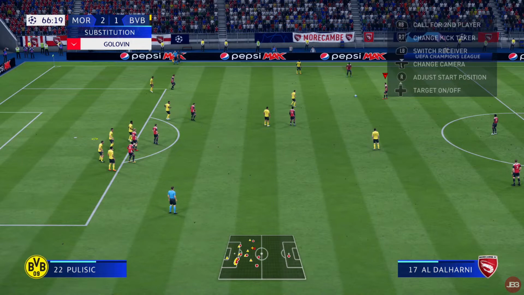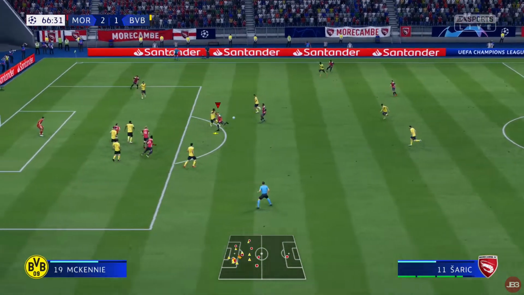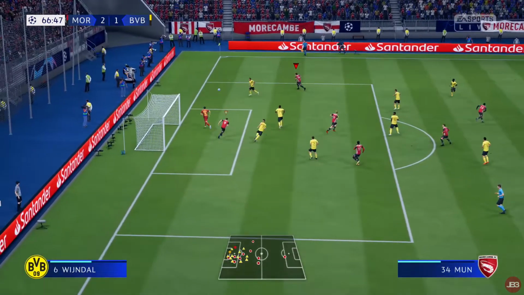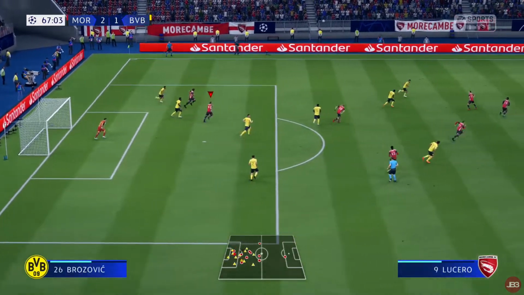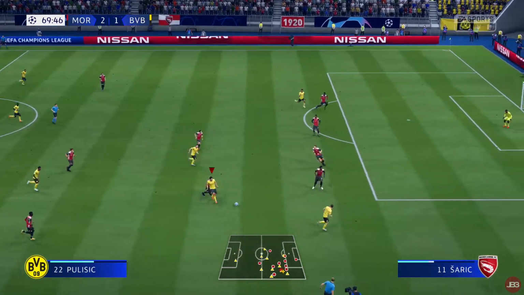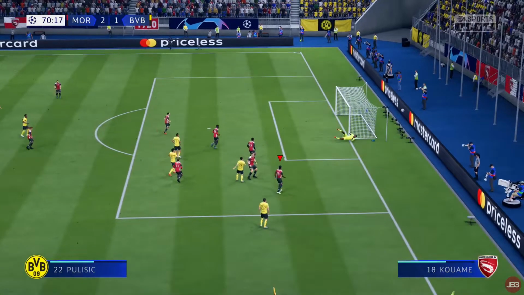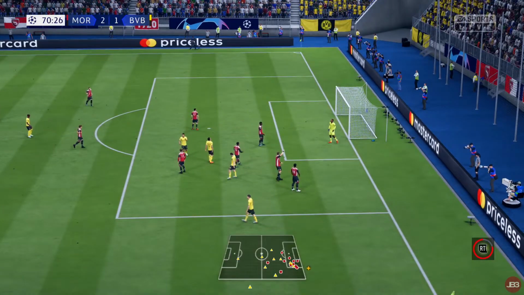Free kick here from Morecambe FC. Aldeharney lines it up. Sends it right to the edge of the box. Sark puts it on, and off the post it goes. A chance for Morecambe FC, but couldn't sneak it inside the post. Oh, they get into the box. Vergara can't get there. Awazi closes it down, sends it wide for a corner.